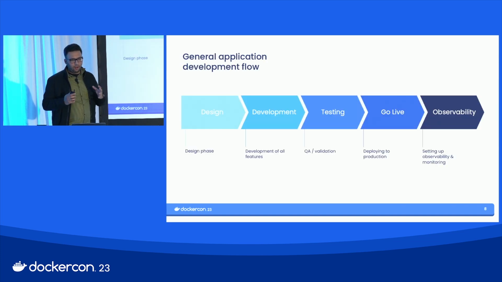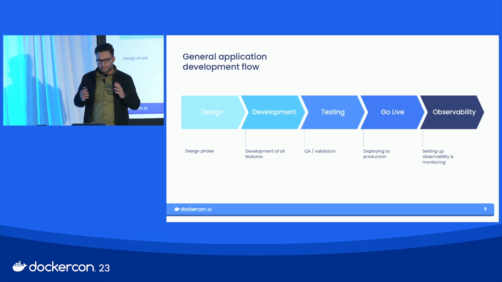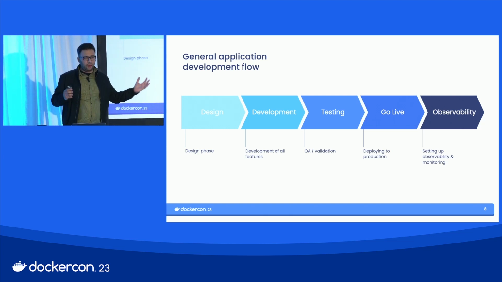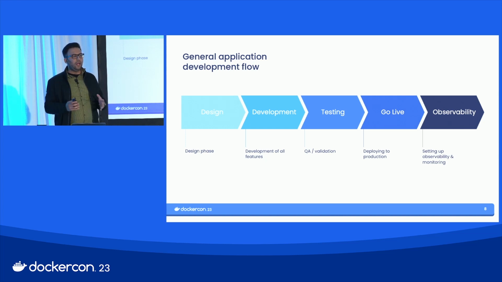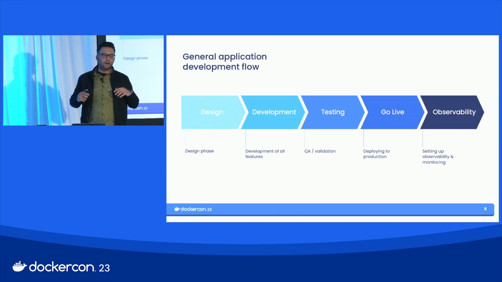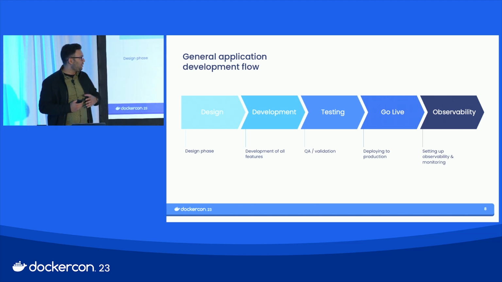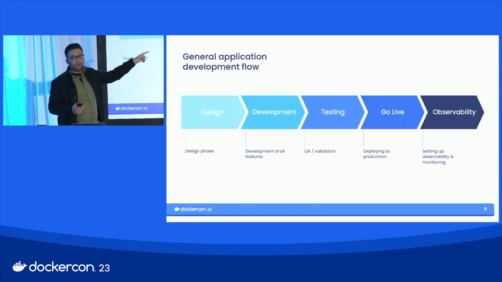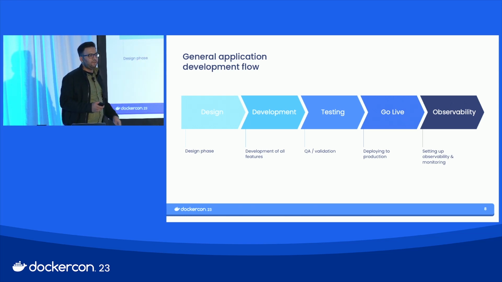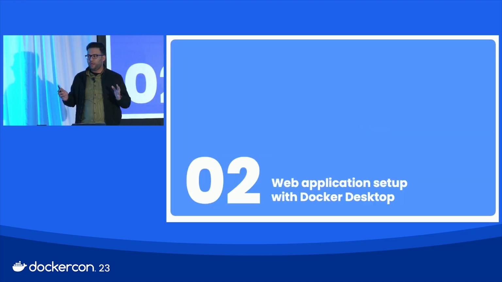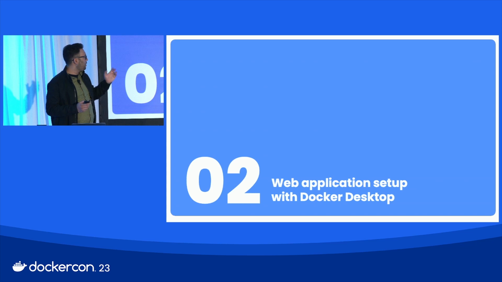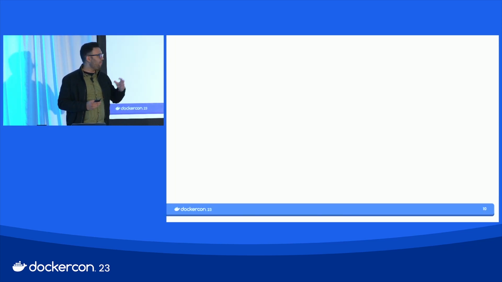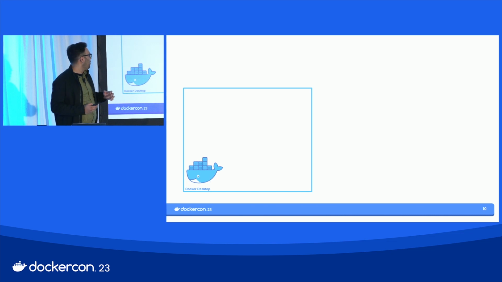Generally, all over the world, our application development workflow is that we do design, development, testing, go live, and then once everything is live, a support manager comes in and thinks about how they're going to observe this thing. This is not the way we should do it right now because of all the tools that we have. So our purpose is to move this observability part back into the development stage, so that you can develop all your monitoring infrastructure alongside your application development as well. That's what I'm going to show you today, how you can do that with Docker Desktop and the Grafana Cloud extension.